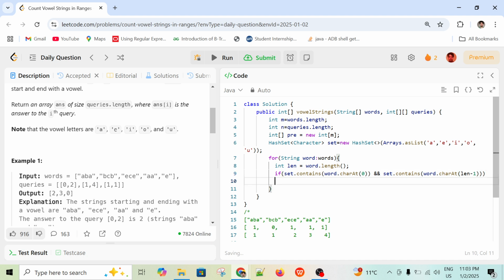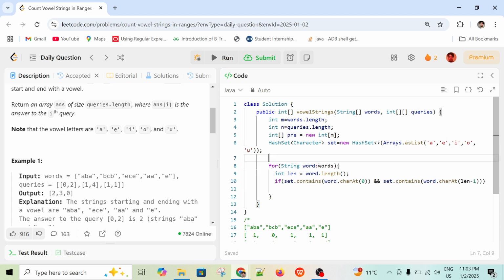So we will have to make a variable I equal to 0, prefix of I equal 1. If this will be true, we will assign 1.